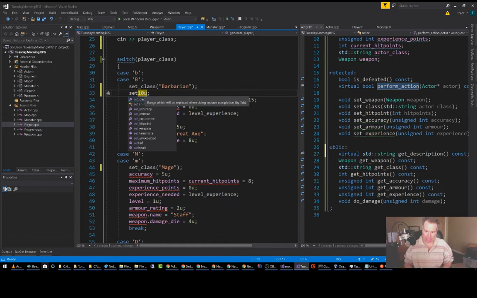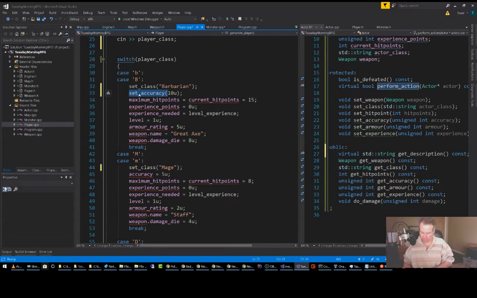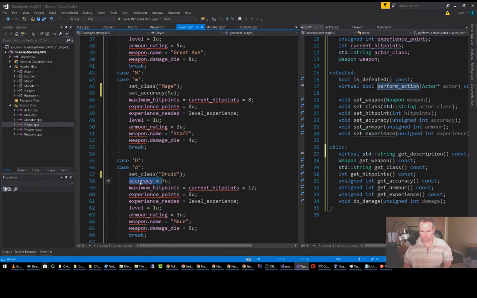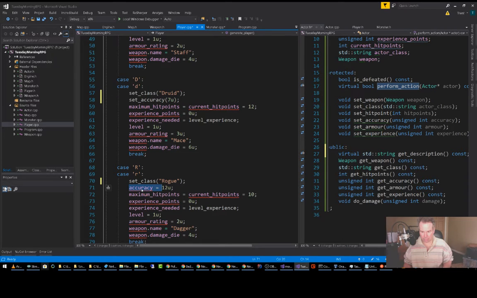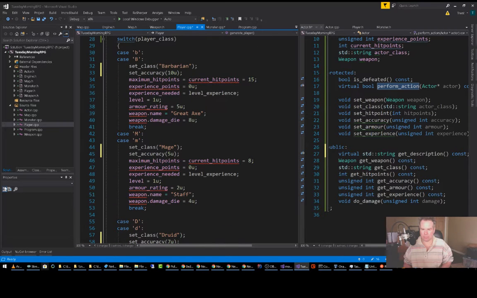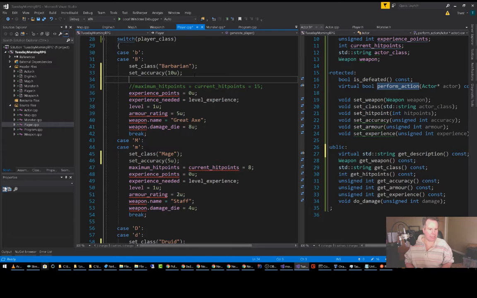Set accuracy, same deal. Okay, so max hit points. We need to set. So we can't do this double assignment all on one statement. What we can do, however, is we'll set hit points.